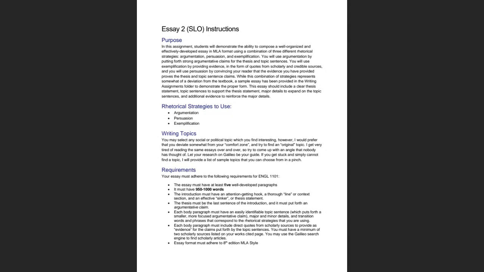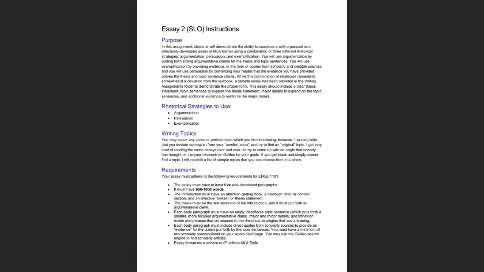You must have a minimum of 2 scholarly sources listed on your works cited page. I recommend 1 per paragraph, so 3 would be the magic number, but 2 is the minimum requirement, and that's actually probably less than I should do, but we'll just leave it there. Please use the Galileo search engine, which you can access through Blackboard. You can also access it with a password that I think you can get from the media specialist, but there's a link through Blackboard, which is good. It's 9th edition MLA, but 8th edition, 9th edition, there aren't many differences. Just make sure your MLA is up to speed. Use the Purdue OWL if you're confused about that.